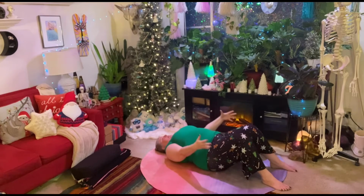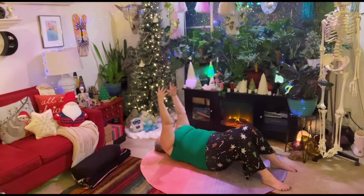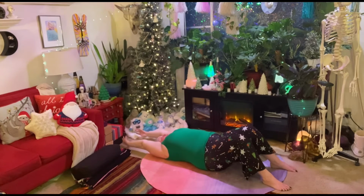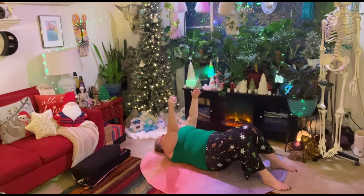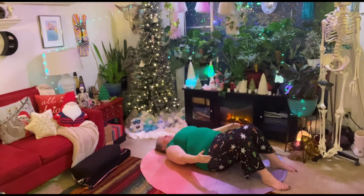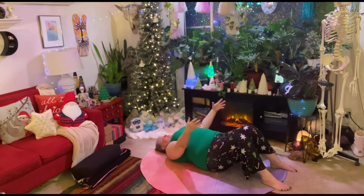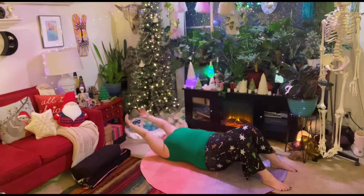Then I'm going to depress my shoulder blades, which just means I'm going to pull them down towards the lower part of my back. And then as I bring my arms up, I'm going to protract my shoulder blades. I'm going to reach that out. And then as I go overhead, I'm going to elevate the shoulder blade, try to bring it up by my ear. And so that pattern of movement is super duper simple. But when I move from the shoulder blade instead of from the arm bones, it's very interesting. And I'm going to have to work against the floor a little bit to make all these movements happen.